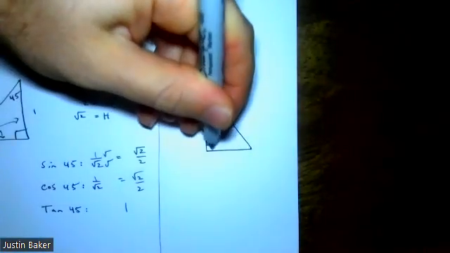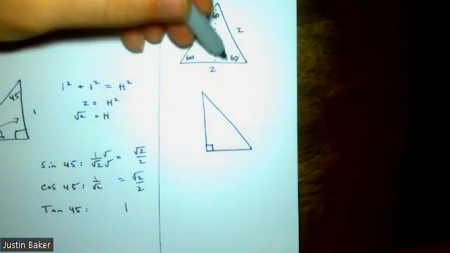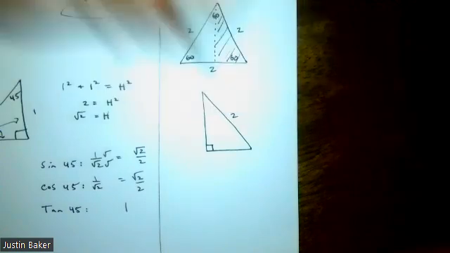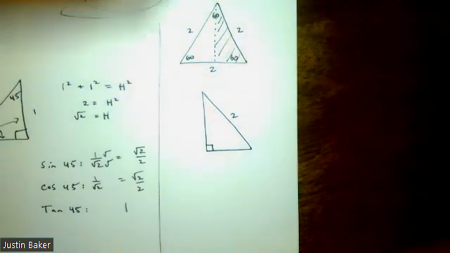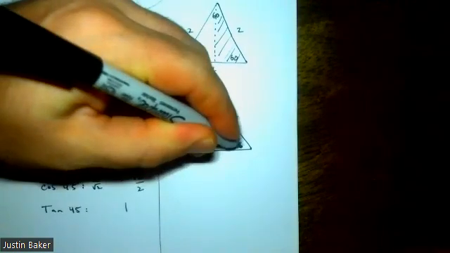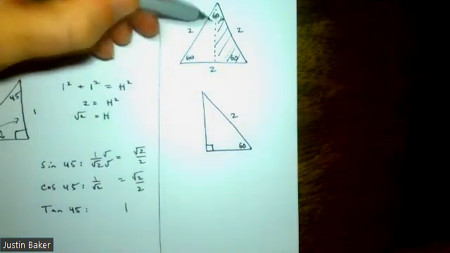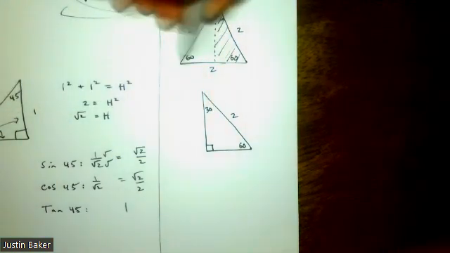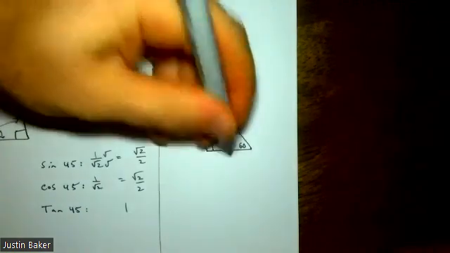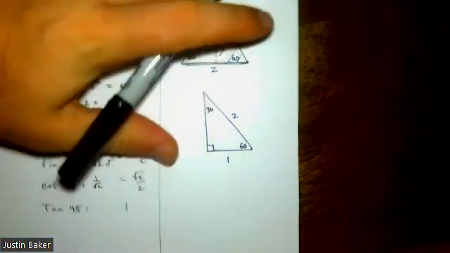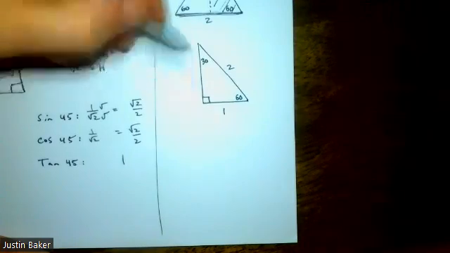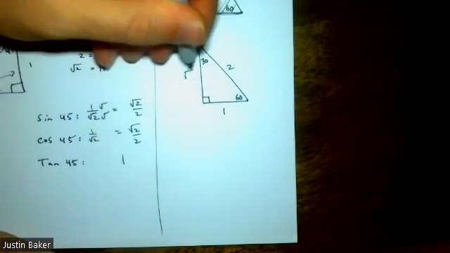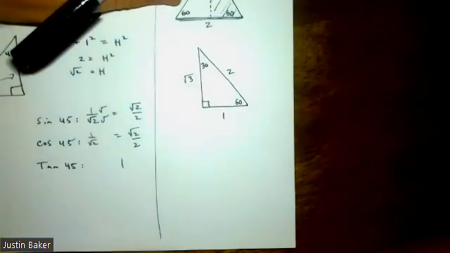Okay, that makes this a 90-degree angle. I'm only looking at this side of the triangle. This did not change, so that's still 2. Now, what else changed? This 60, that didn't change. This was 60, but I just cut it in half, so now that's going to be 30. This down below had been a length of 2. We cut that in half. That's going to be 1. Okay, and the last thing we need to do is Pythagorean theorem to figure out this other leg. And if you went through and did that, you would come up with radical 3.